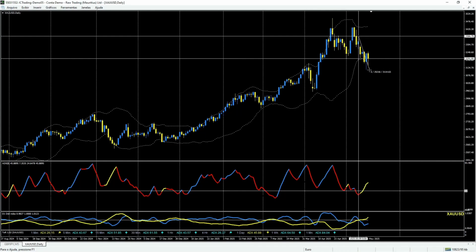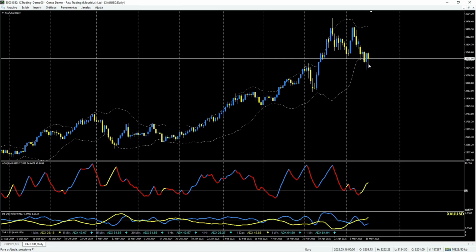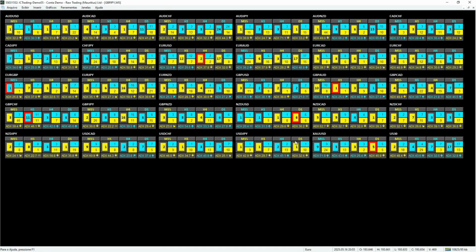You made 20,000 points in 5 days without any struggle, without getting overheated on a daily chart. You would enter, set your stop here, and ride this candle spike, which isn't even over yet because the ADX is strong and trending, right?